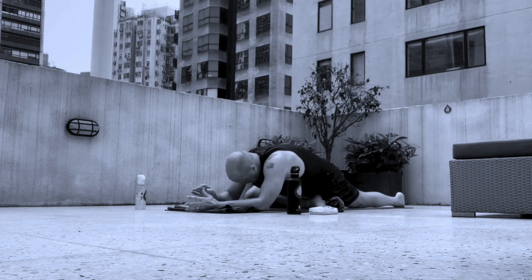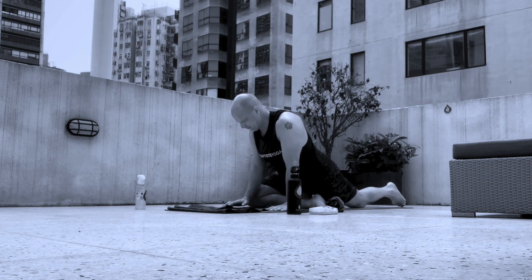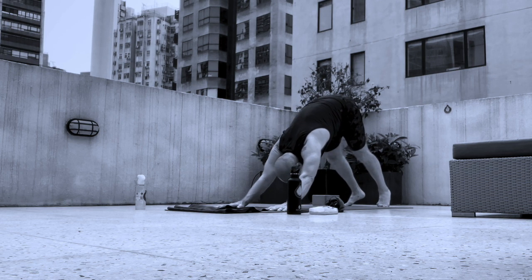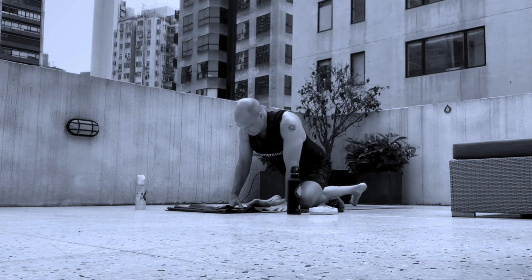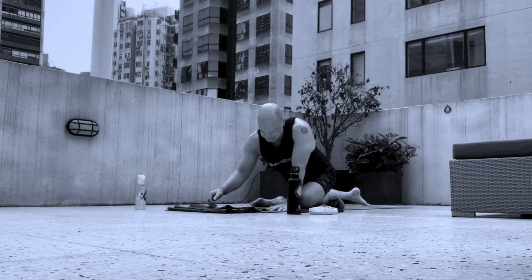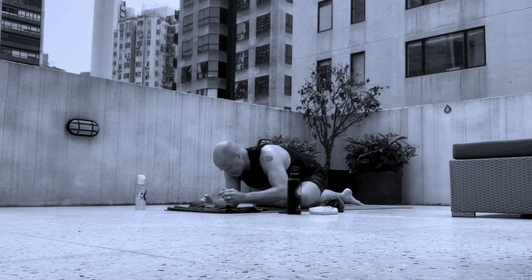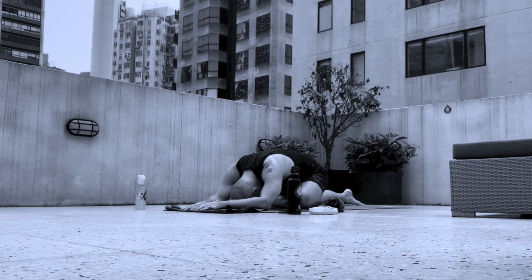Try to square your hips. Slowly come on up. And switch. Half pigeon on your left, bring your left leg in. Perpendicular to your mat. Flex bottom foot. Inhale, exhale, fold. Try to square your hips by pulling your left hip back and your right hip forward. And breathe. If you feel like you're tilted a little bit, you can slide a block underneath your bent leg, under your hip, to square your hips.